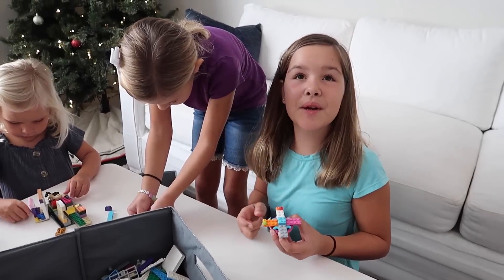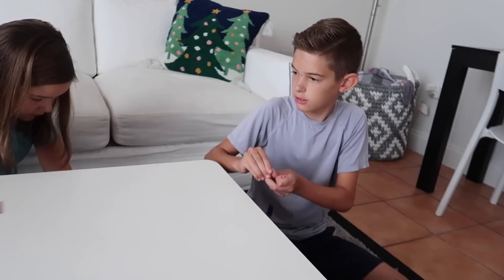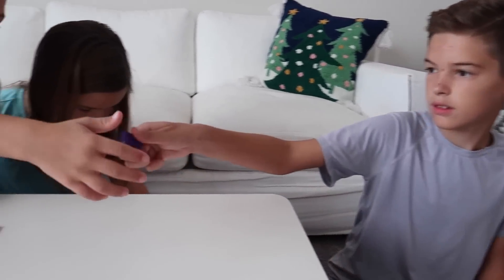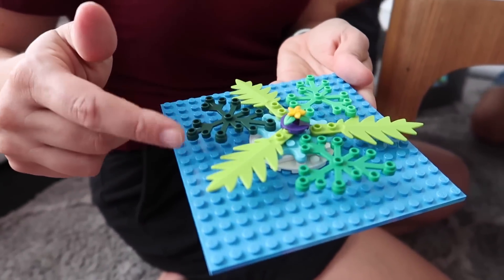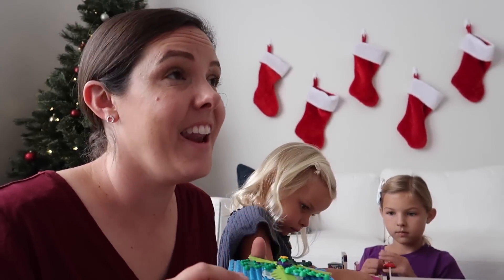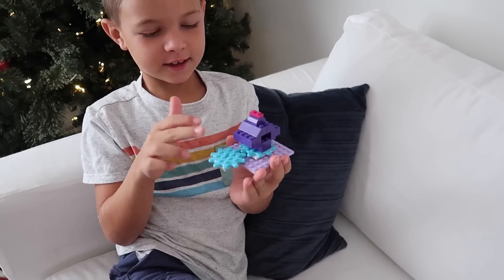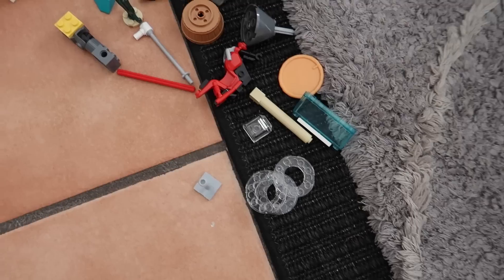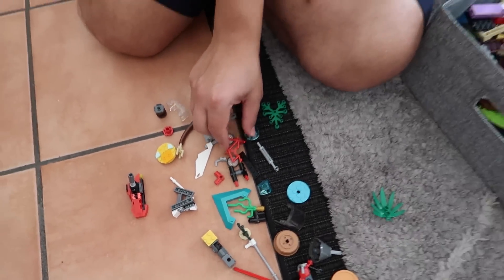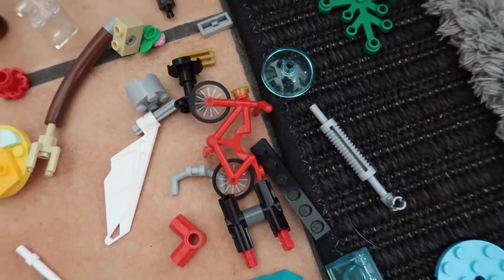When I spin it, it looks like a rainbow. I'm so excited about this campaign because I have seen the joy and fun and creative learning and hands-on exploration that my kids have experienced through building with LEGO bricks. I just want all kids to have those experiences and opportunities. Jeremy's in the collecting phase — he's digging out all these unique pieces. We're not exactly sure how the bicycle is going to be part of his star.